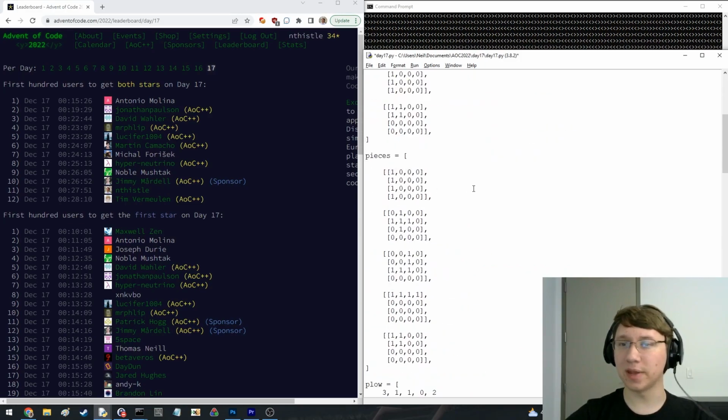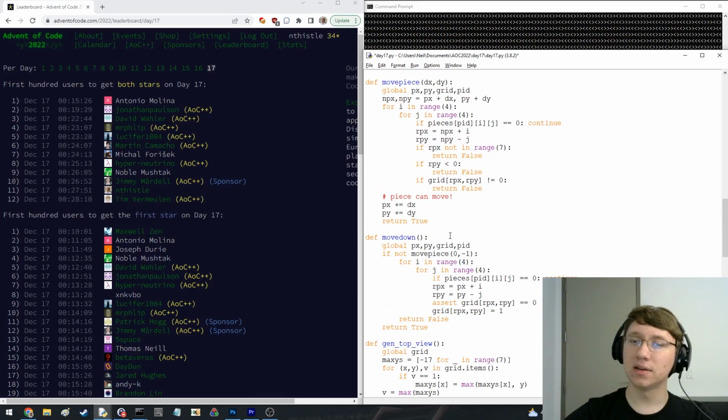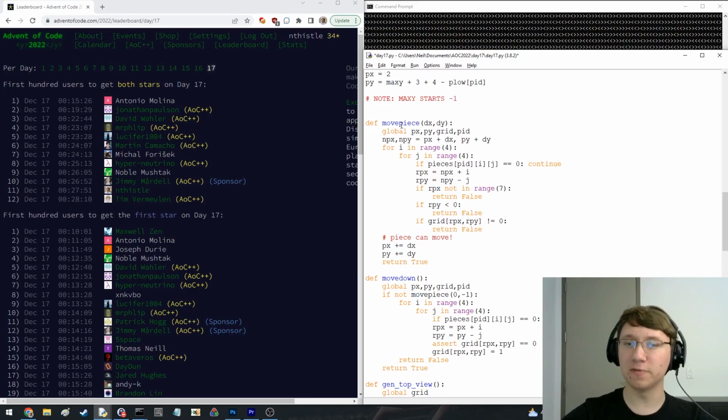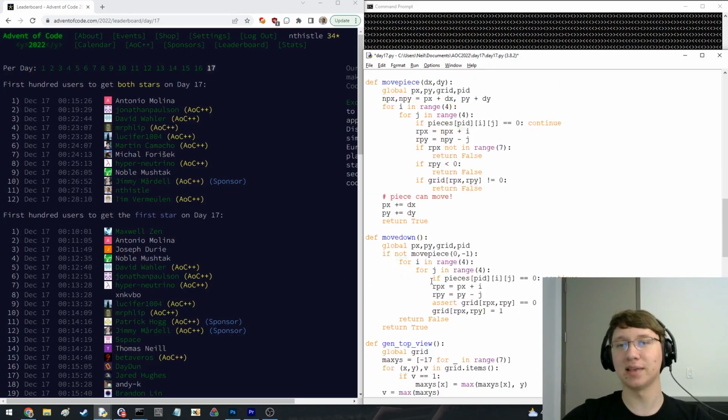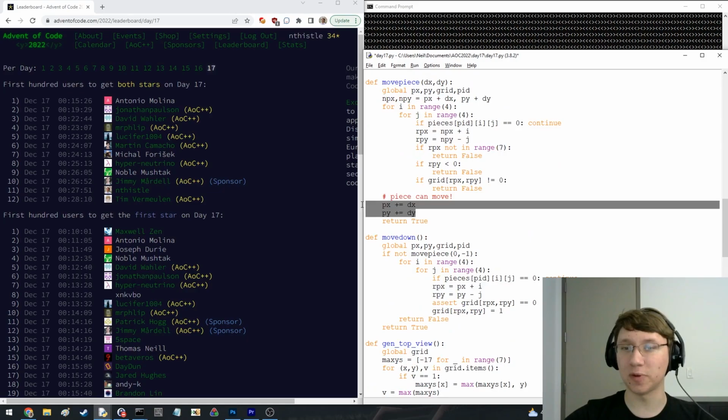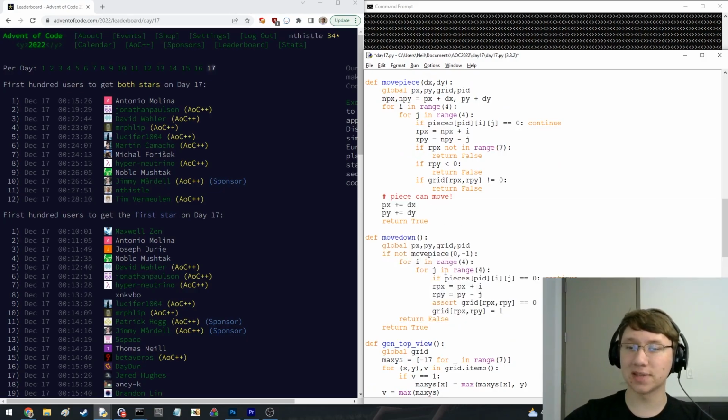Probably my code is a little bit on the verbose side. I think I was being very careful about the structuring of move piece and move down. I've written Tetris a few times before, not to-spec implementations, but just for fun versions of Tetris. And there, this is a very nice pattern. Well, obviously this code is not nice, but the pattern itself is nice: attempt to move and only do the move if you can do it. If the move down fails, then lock in the piece. That just works very well.